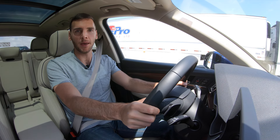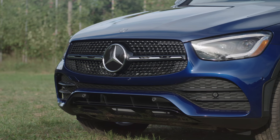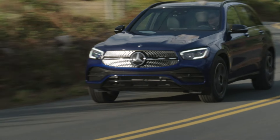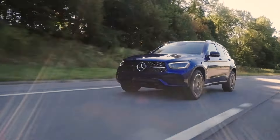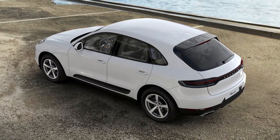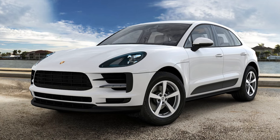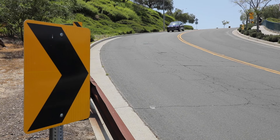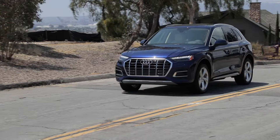Cargo space on the BMW will be just two cubic feet better than the Q5. The Mercedes-Benz GLC 300 4MATIC starts at a similar price to the BMW X3 at around $46,000, makes 255 horsepower — just a bit less than the Q5 — with a 0-to-60 of 6.1 seconds, 24 combined mpg, and less cargo space than the Q5. The Porsche Macan is the smallest vehicle in the segment with the least cargo space; it makes 248 horsepower, runs 0-to-60 in 6.3 seconds, and has the worst fuel economy at 21 combined mpg. With all those competitors laid out, we can see that the Audi Q5 stacks up really well — it is the cheapest to start, makes the most power of the set, and has some of the higher fuel economy and cargo space ratings.